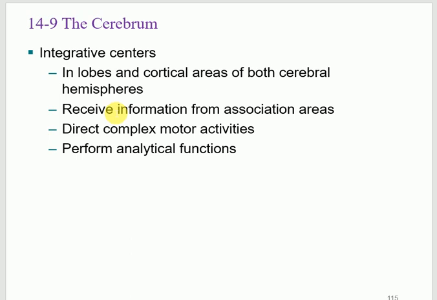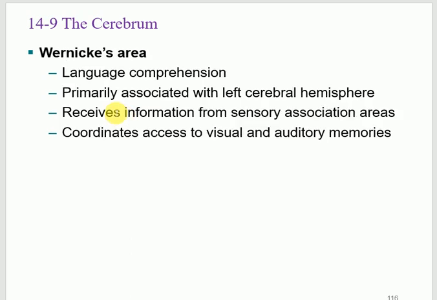I see you, I tell who you are, I hear your voice, I remember it, I tell you what's linking those together. You see a piano, it looks like a piano, you hear it, you know it's a piano. What's linking those together? Integrative areas or integrative centers. Some of these centers are specific for language, for understanding language. Wernicke's area is simply for understanding what you hear.